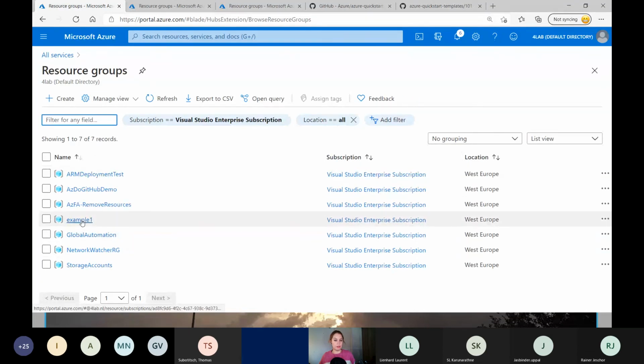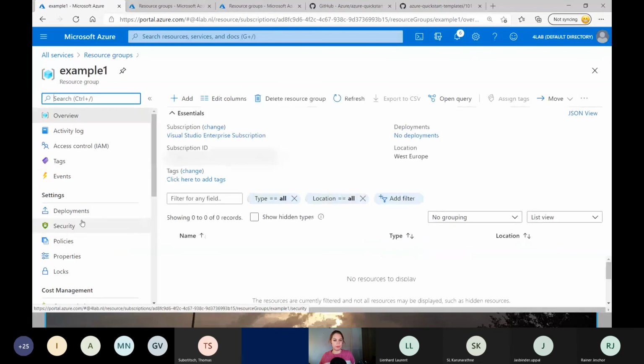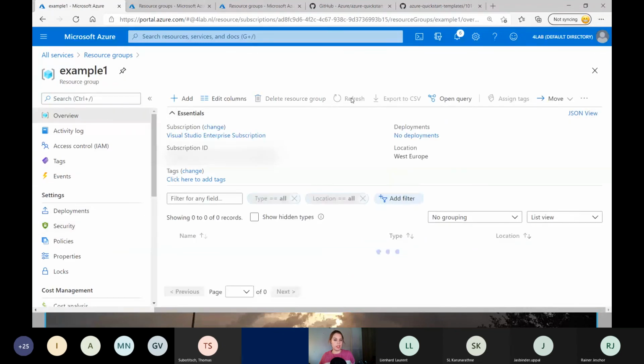And here I have the resource group example 1. And the portal actually often takes a little longer to display the resource when it's already there. There it is. I think that feels kind of cool because I feel like I'm faster than the portal, and that actually feels like an accomplishment, which it is not. But here is the storage account I just created.